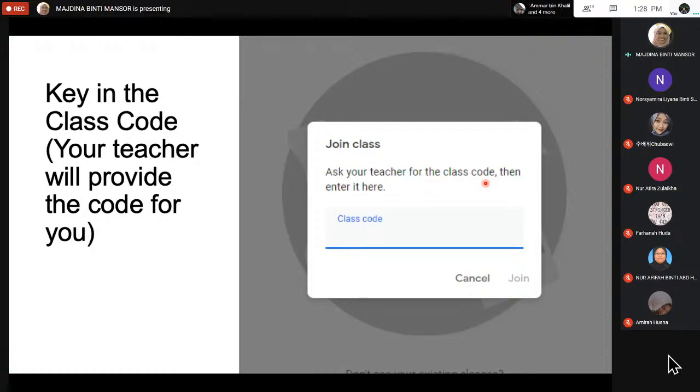This Google Classroom will be exclusive for your class only, but it depends. If your teacher prefers to collaborate with a different teacher with another class, there might be more than one section in one Google Classroom. Once you have the code, you can type in the class code and click join.